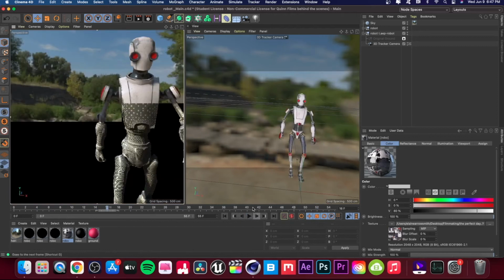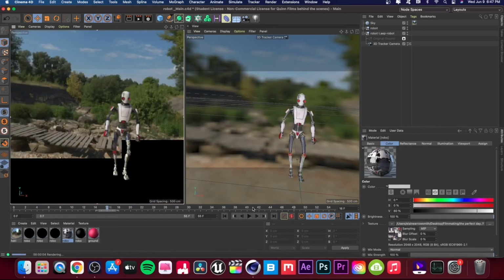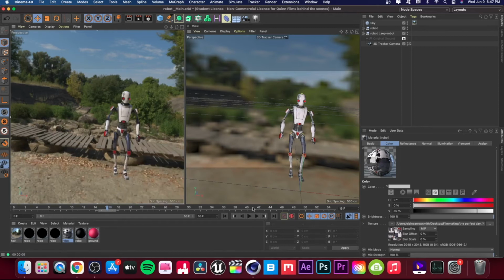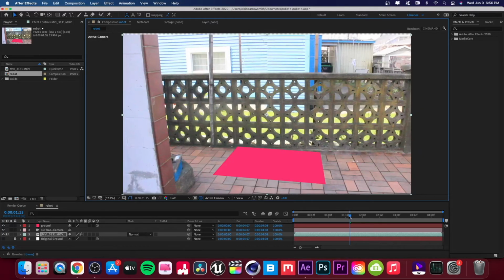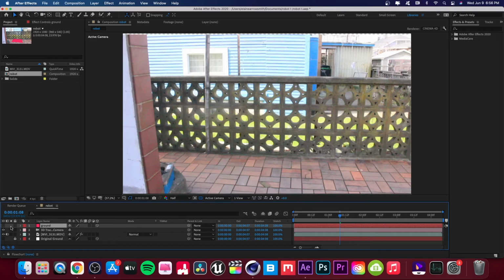but the only thing that's missing is where do we put our robot? Because if we go back into After Effects, he's going to be here, but he might not be in the right place. We don't know where to put him. So what you need to do is head back into After Effects, and as you can see, we just got our animation here. And what we need to do is see this in Cinema 4D. Otherwise, we won't know where the robot is. Right now, the robot might be way off to the side. You don't know.